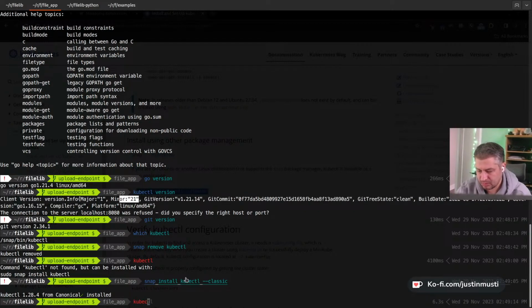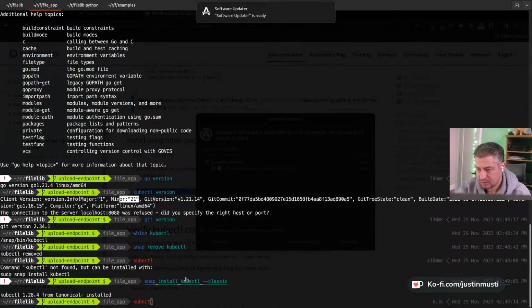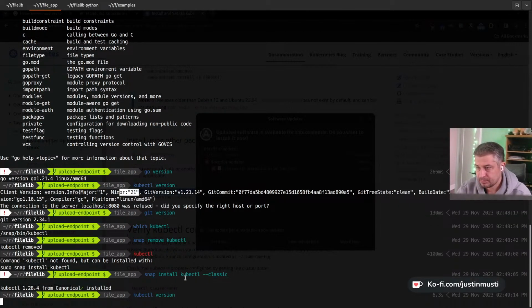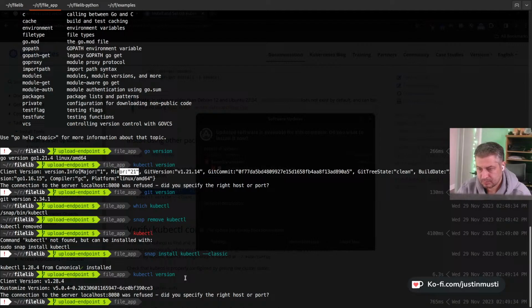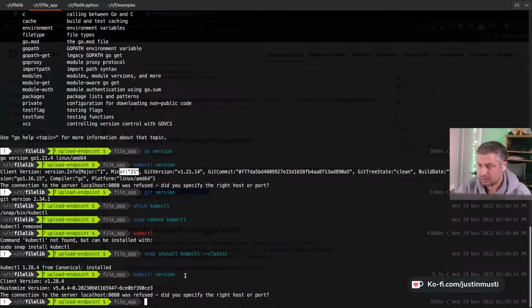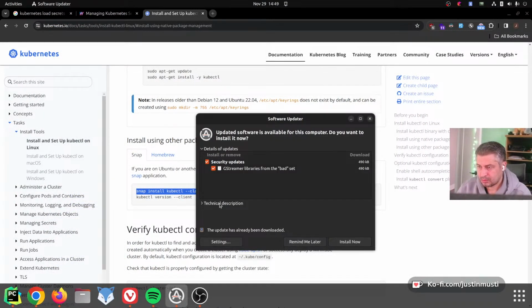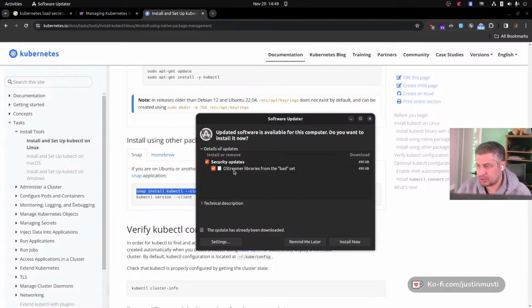If I do kubectl, okay, now we actually see proper output. GStreamer libraries from the bad set. What is this?